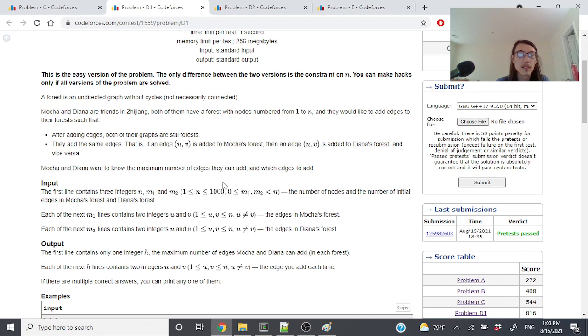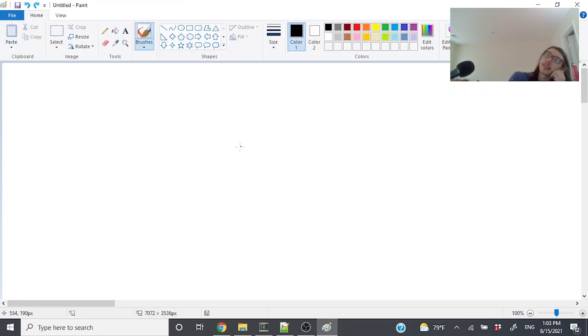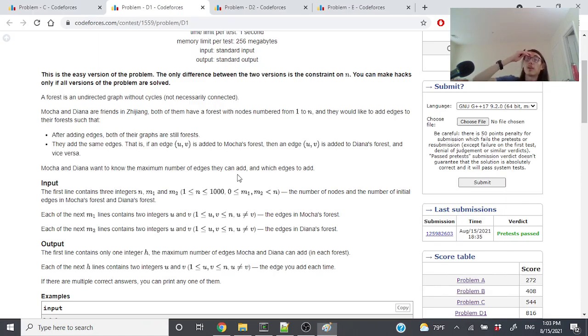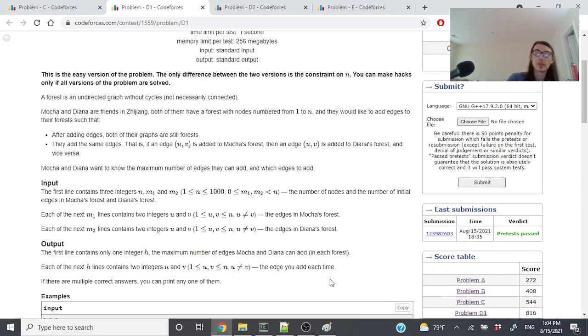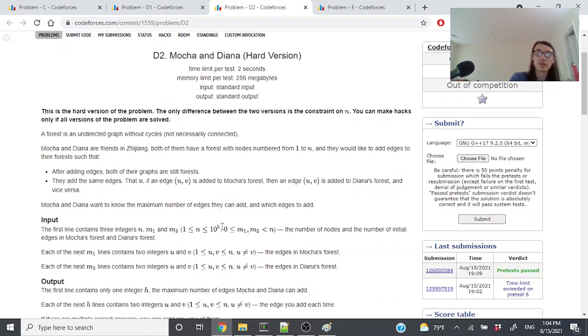The basic idea is that if we can add some edge, we should, which is greedy. So we can greedily add any edge that will be valid, which means it will merge components in both forests and it will be separate in both forests. Also to note, if we add an edge, it's going to merge two components, because if we cannot add an edge, then it was in the same component in at least one of the forests. But we can add the edge, so it's in different components in both forests, and this edge will merge the respective components in the forests. So each edge will merge a component, meaning there are a limited number of edges, at most n, which is necessary for this one because we have to print the edges.